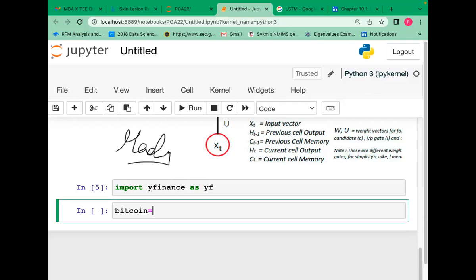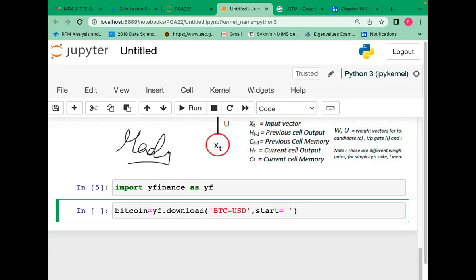Bitcoin is equal to yf dot download. The code is BTC hyphen USD, comma, start is equal to, we will take 5 years data. Today is what?